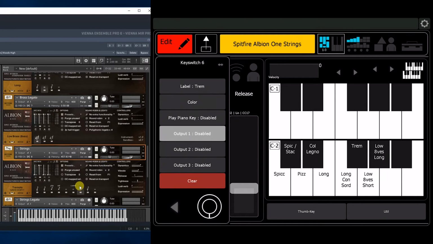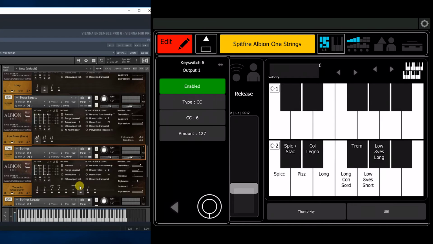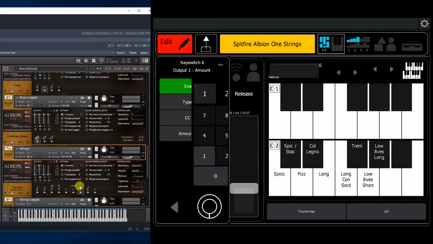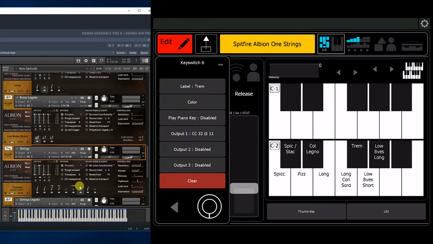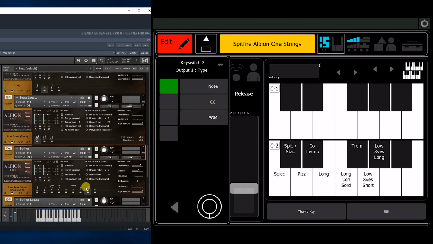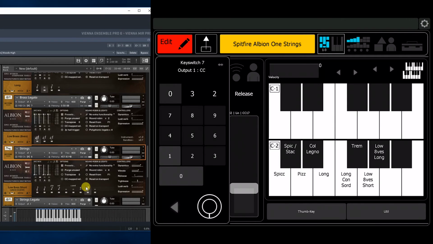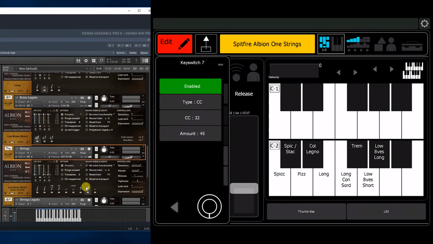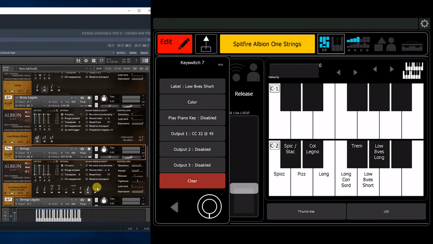Tremolo 11. Low octaves short is 45. And low octaves long is 3.